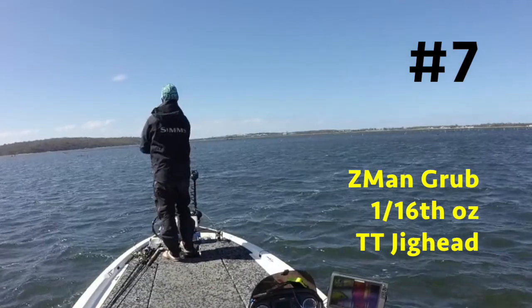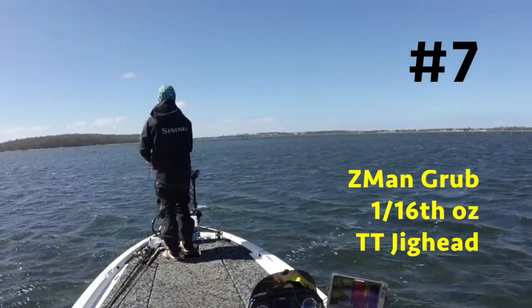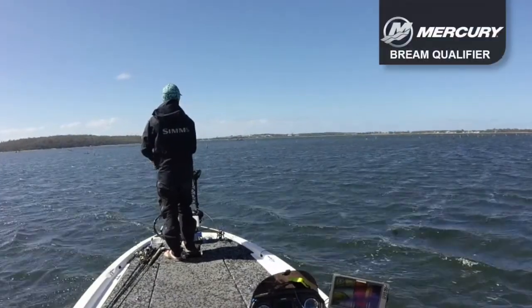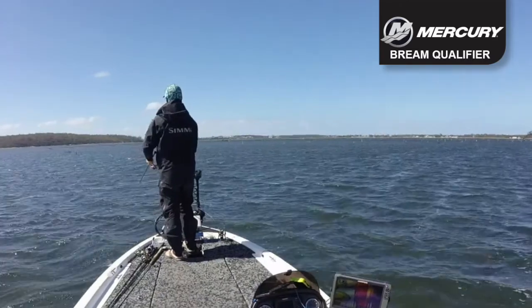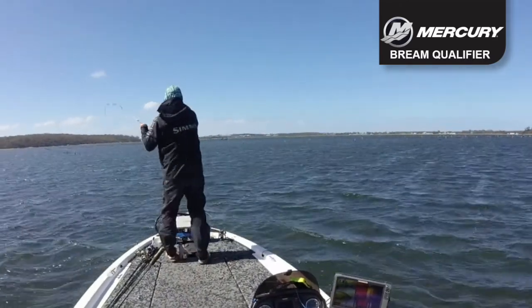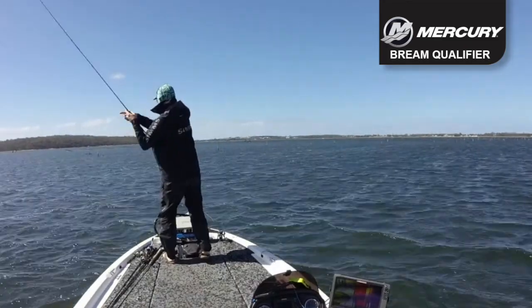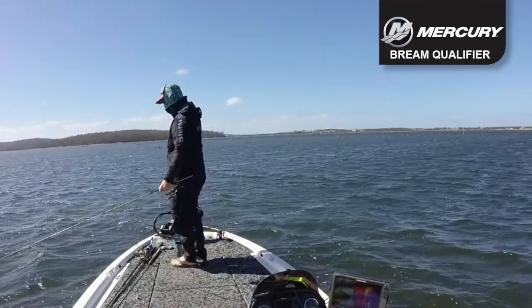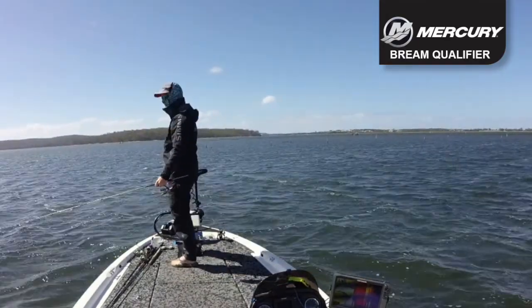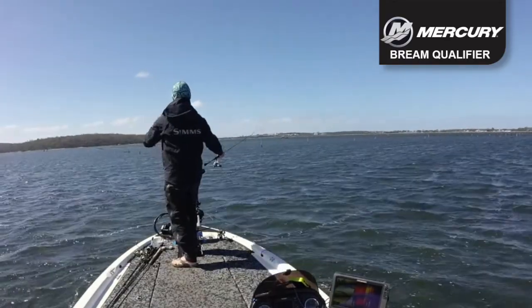Now, by this time of the day, I'd started to amass a fairly good bag. So I pulled back to the pattern from last year and just started fishing the very outside part of the rack. And this let my non-boater, Brendan, fish the flat beside it. And we were both catching fish. Get out of there. I pulled too hard on him. He wasn't that big, actually. It's only about a 32, I reckon. But obviously there was a bit of damage on the leader as he broke the leader.